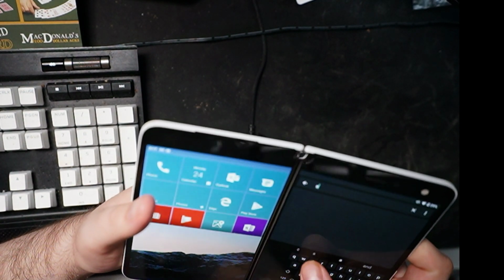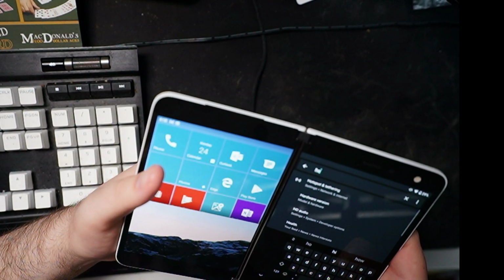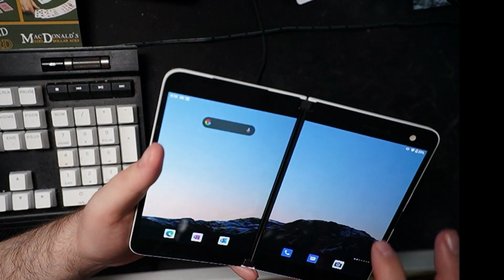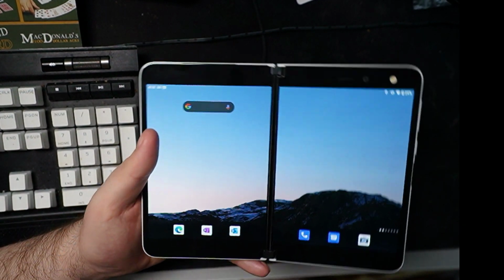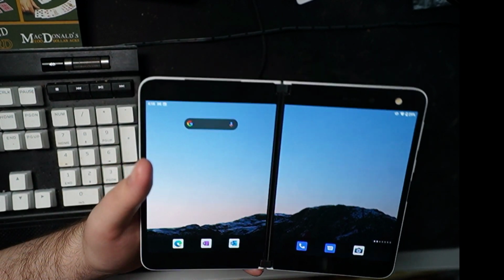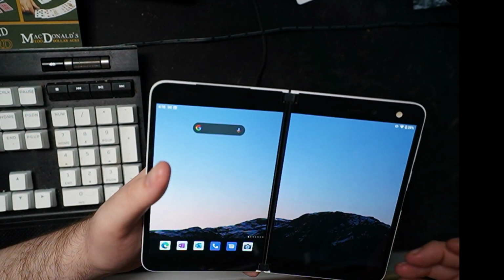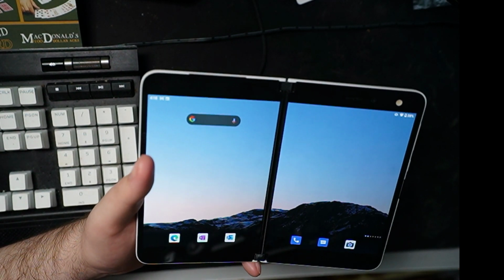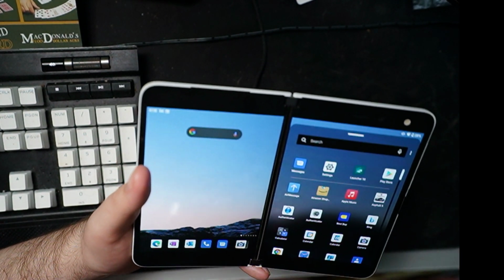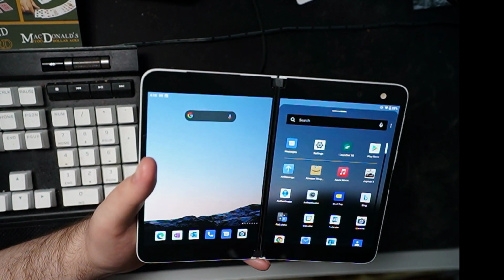All right, so let's go to the Microsoft launcher because that is what he was talking about. That is the issue. So let me change my launcher here from default home to Microsoft launcher. Now on the Microsoft launcher. Now what he was talking about in the Windows Central video, which was a glitch, and he said it will always be a glitch, is if I go ahead and open up, let's say, text messages, and I close the text messages, it didn't actually do what he was talking about, how the glitch or the bug is that it crashes itself.